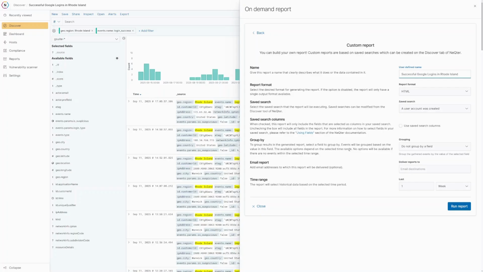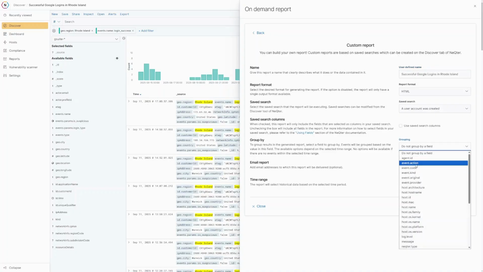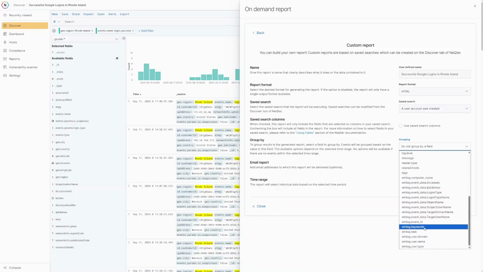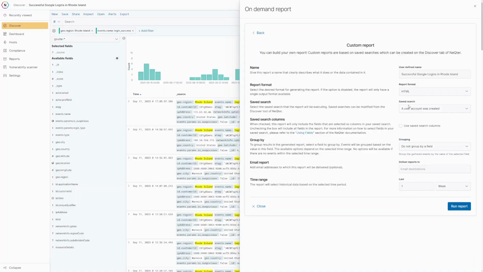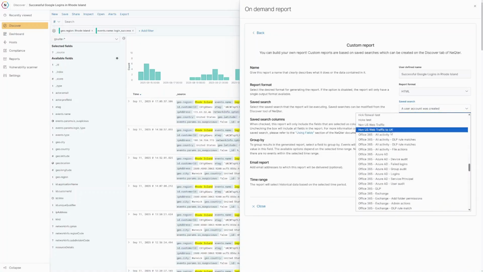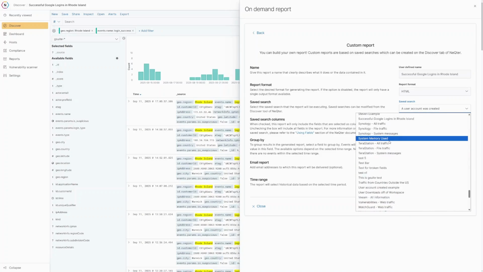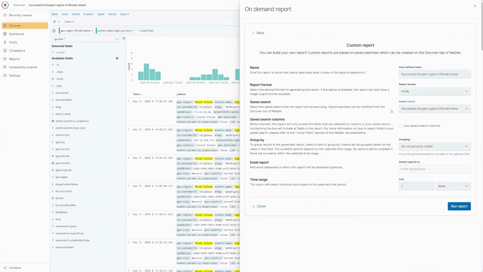Now, we can group this report by, if we wanted from an organizational standpoint, we can group by a particular, let me select the appropriate saved search. So we'll go down to successful Google logins in Rhode Island.